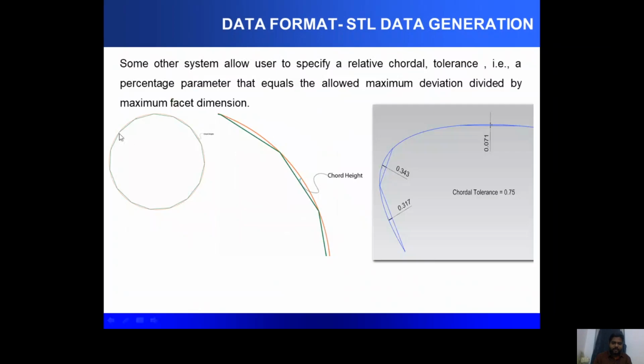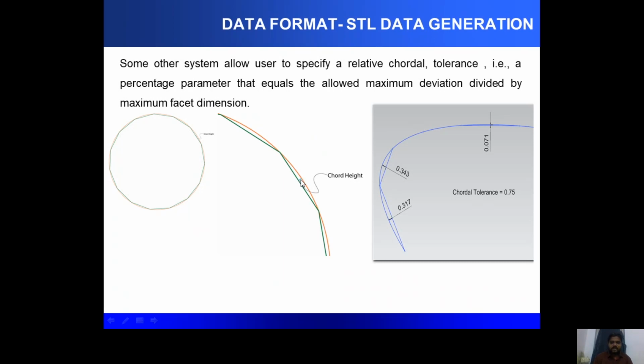For example, in this case, the 2D cross section of a sphere is shown here. When I convert the sphere into an STL file, it will approximate the curved surface into connected triangles. You can see the close-up view of this STL file contour here. If you look at the closer view, the orange line is your actual surface. But in any STL file, when you convert a curved surface into an STL file, it will have an error. You can minimize the error. You cannot eliminate it because we cannot make a triangle with a curved edge, but you can minimize the error.